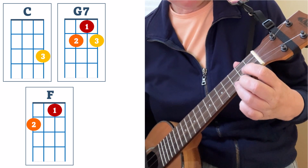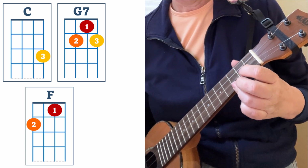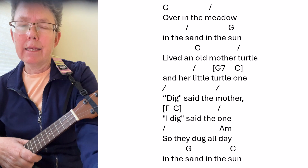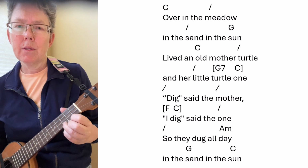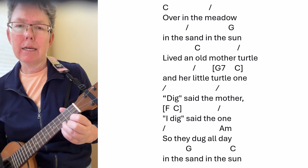Okay, once you've mastered those, then we can try doing this tune a little bit faster with more strumming on each measure. For the strumming pattern here, you could try a down, down, up, down, down, or down, down, down, up, down, down, down, down, down.